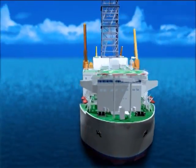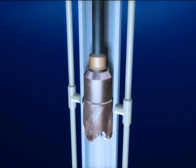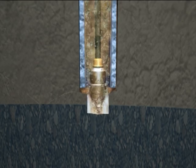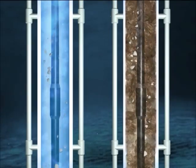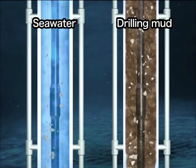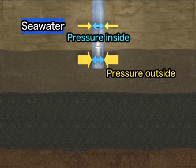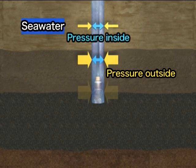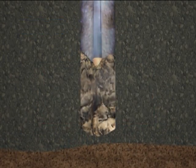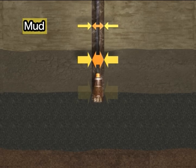The deep sea drilling vessel Chikyu can drill over seven kilometers below the seafloor into the earth. To drill even further below the seafloor, a riser system is used. With the riser system, mud is used instead of seawater. It has greater viscosity than seawater to force cuttings up from the bottom of a deeper hole. Also, with the increase in pressure at greater depths, the formation pressure becomes much greater than the pressure in the hole filled with seawater. The hole will collapse if a certain differential pressure between the outside and the inside of the hole is reached. Mud has a higher density than water; therefore, the pressure inside the hole remains higher and the hole will not cave in, allowing deeper drilling.